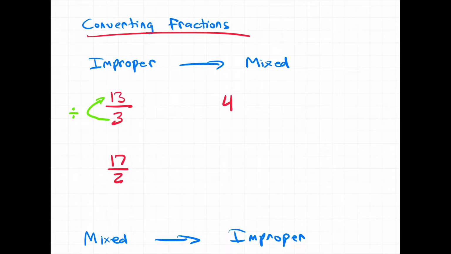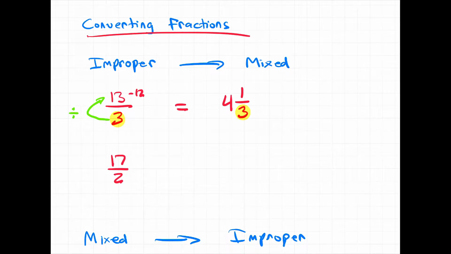Now 3 times 4 is 12. So we're taking out 12 of those 13 pieces. So we subtract those 12 pieces. How many are left over? 1. Okay, now the denominator needs to stay the same, so we had a 3 right here, and it needs to be a 3 over here. And 13 minus 12 is equal to 1, so we have 1/3 of the little pieces left over. Okay, now these 2 fractions are in different forms, but they are completely equal to each other.